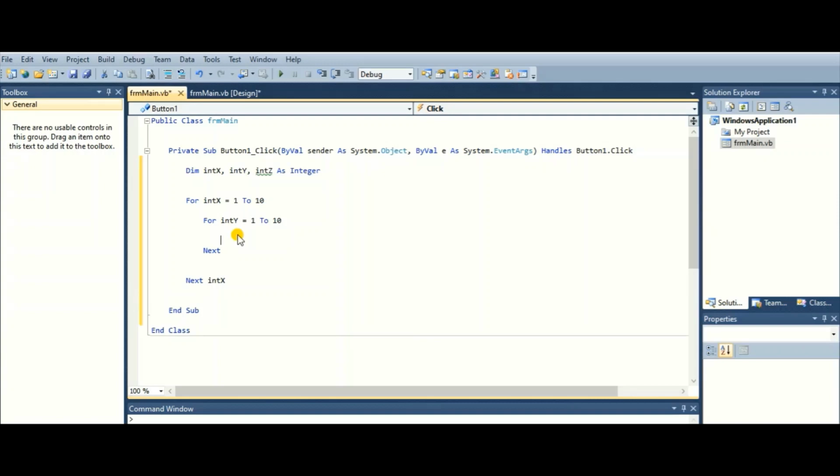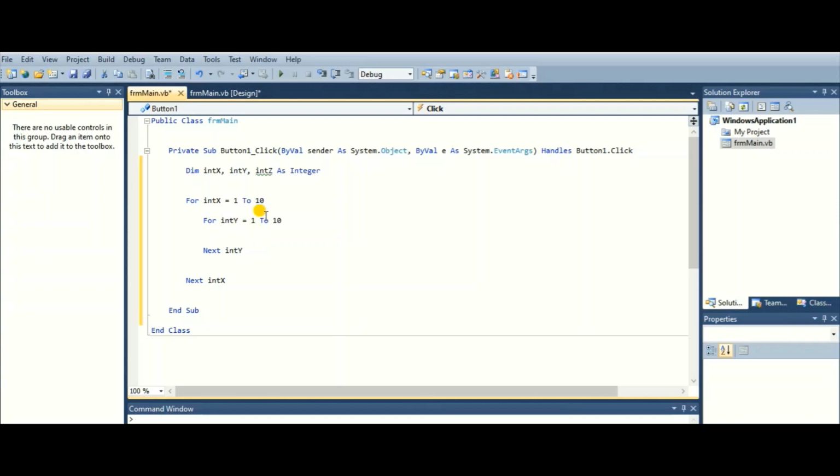Also no need for any steps here because the increment is +1. And this is Next int y. Now the value of x will be assigned from the range 1 to 10, and the value of y will be assigned from the range 1 to 10.